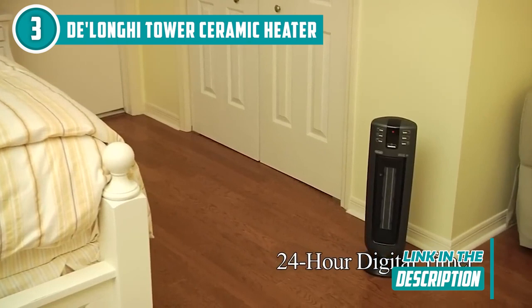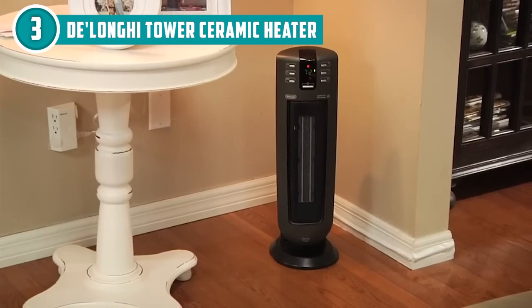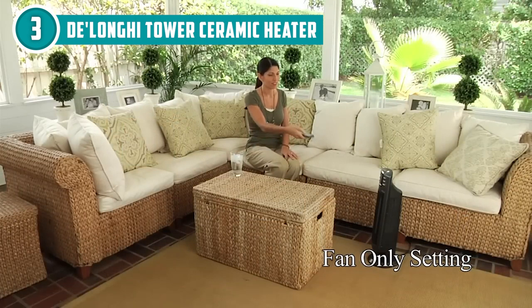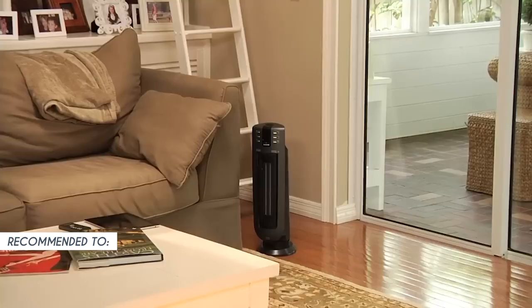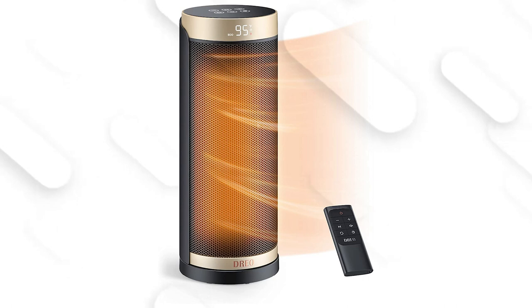Let's talk about the design of this impressive heater. The DeLonghi Tower Ceramic Heater has received widespread acclaim for its sleek and space-saving design. With its compact size, it effortlessly integrates into various room settings without occupying significant floor space. The control panel is thoughtfully designed, featuring user-friendly buttons or a digital interface that ensures effortless operation. While its remote control may have a slightly awkward design with small buttons, it remains an incredibly convenient tool, allowing you to effortlessly manage the heater from a distance and adjust settings without having to be near the heater itself. The Trusted Shopping Guide team recommends this to those looking for a popular heating appliance known for its quiet operation and good safety features.